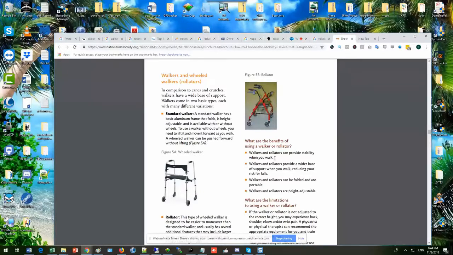And answering their concerns is more like it. So like walkers and rollators can provide stability when you walk. And even your clickbait, when somebody comes there, like if you had the clickbait with the rollator on it, you're going to want to tell them, well, this can help you be stable, help you stand up straight, reduce your falls, and answer their concerns.